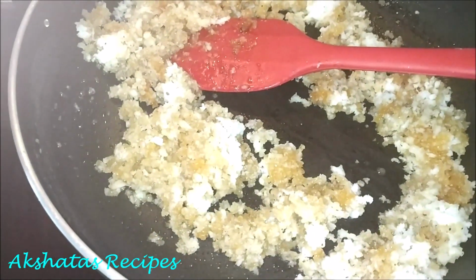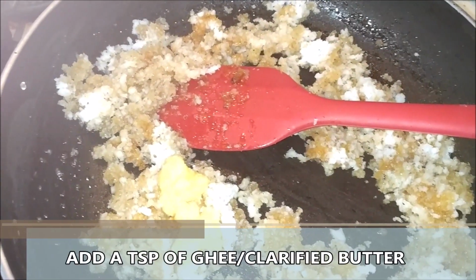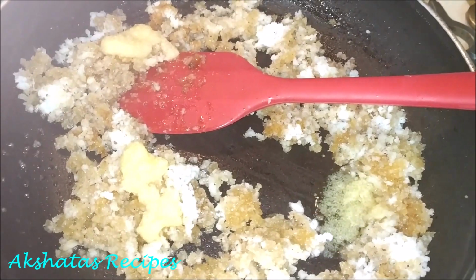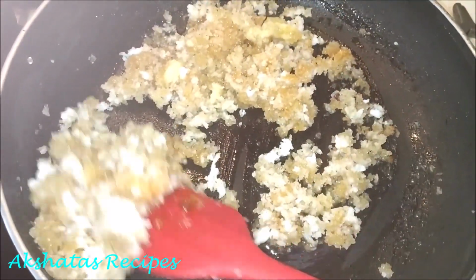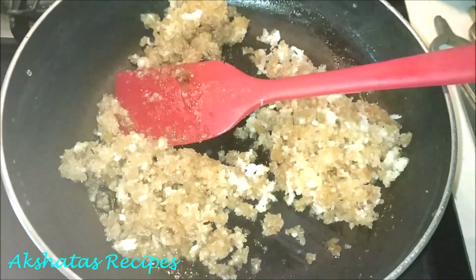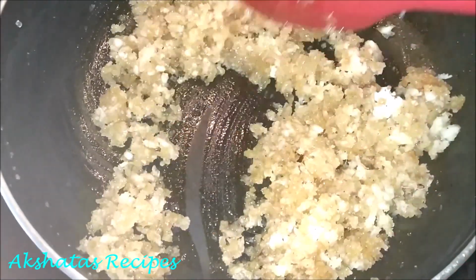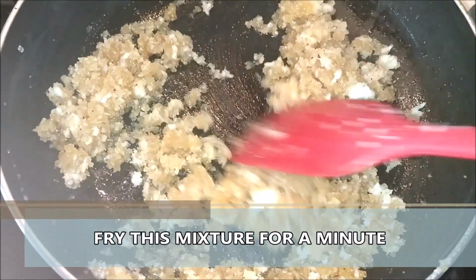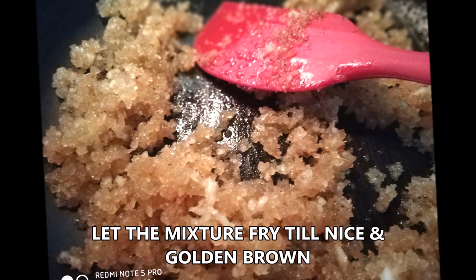And to elevate the taste of this dish, I'm going to add a few teaspoons of this clarified butter or homemade ghee. And we're going to fry all of this very well together till it gets a lovely golden brown color. This filling, you can eat it by itself. It's so very, very delicious. So you're going to fry this for some time, for at least about a minute or two on a low to medium flame, till you get that lovely caramelized golden brown color. And then once that's done, you're just going to keep it aside in a bowl to come to room temperature.